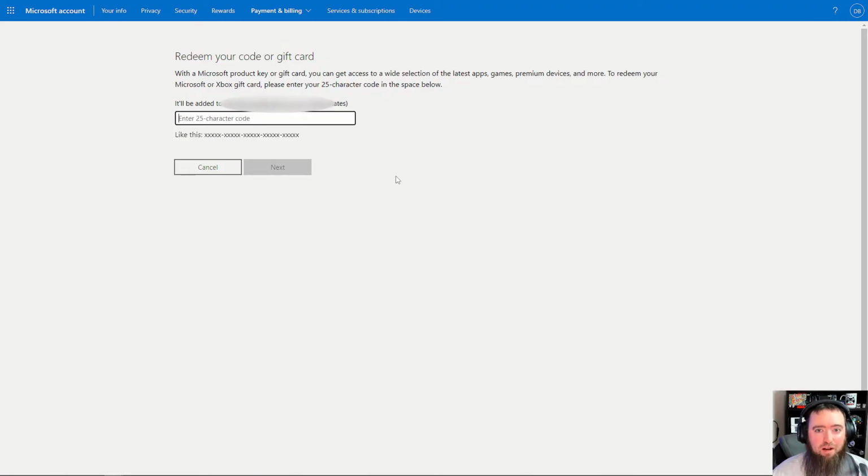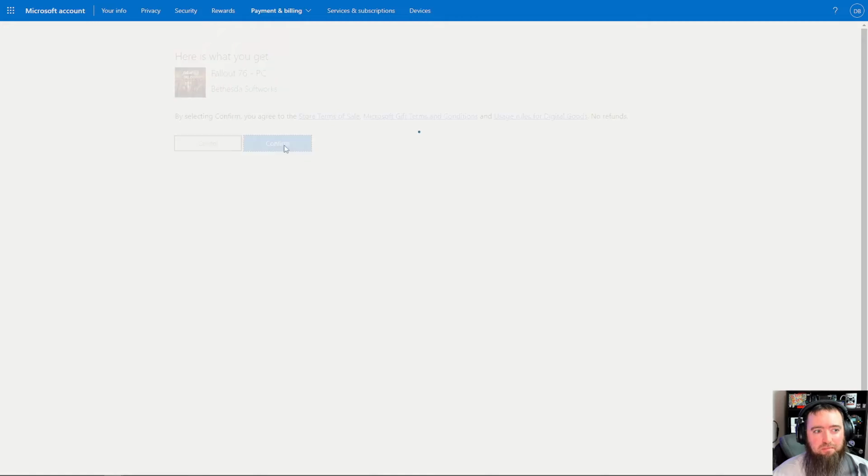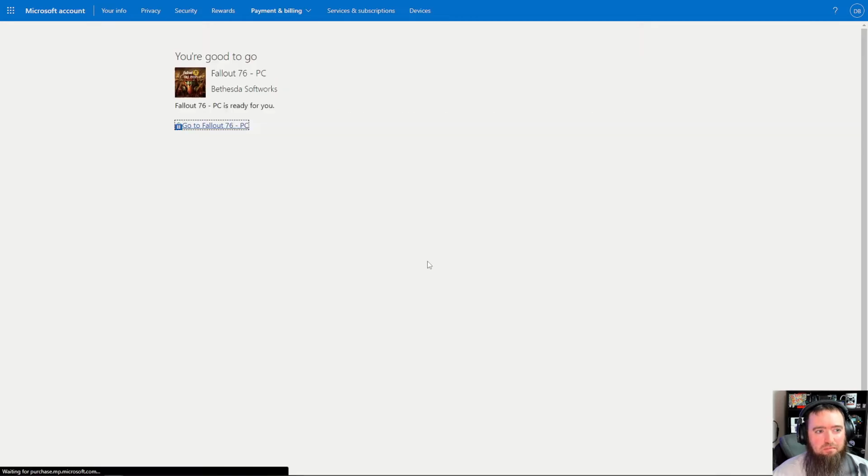As long as you are logged into the Microsoft account like it told you in those previous steps, then you're going to get this box where you can go ahead and paste in the code. After you paste in your code and click next, it's going to confirm, are you sure you want to go ahead and do this? And we're going to say confirm. And there we have it. It is now in our collection.